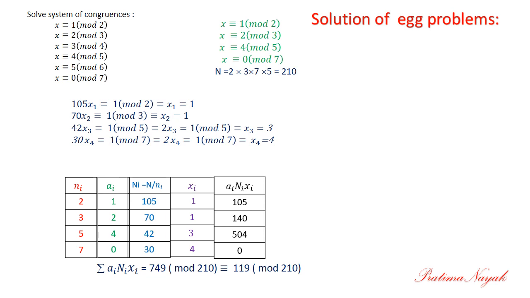We have x equal to 3 modulo 4. So let us divide 119 with 4 to check whether the remainder is 3. We divide with 4, yes, remainder is 3. Next we will divide with 6 to see whether the remainder is 5 or not. So yes, the remainder is 5. So 119 satisfies all the conditions. So the answer is 119.